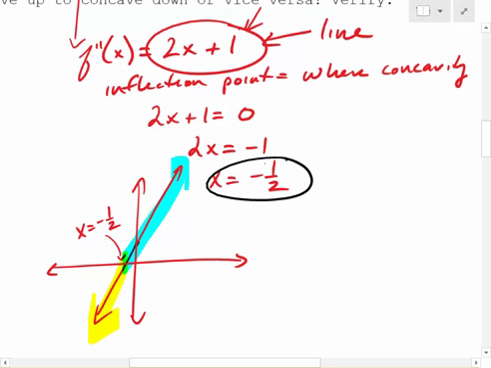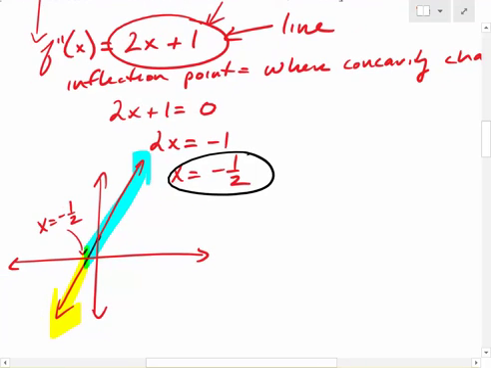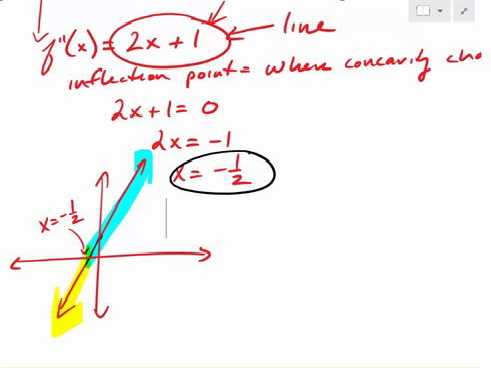So what you can say is, does the concavity change here? Does the concavity change at x equals -1/2? The second derivative changes from negative to positive, so does the concavity change? Yes, it does. So on the original function, have we graphed f of x? No. But we know that at x equals -1/2, it goes from concave down to concave up.